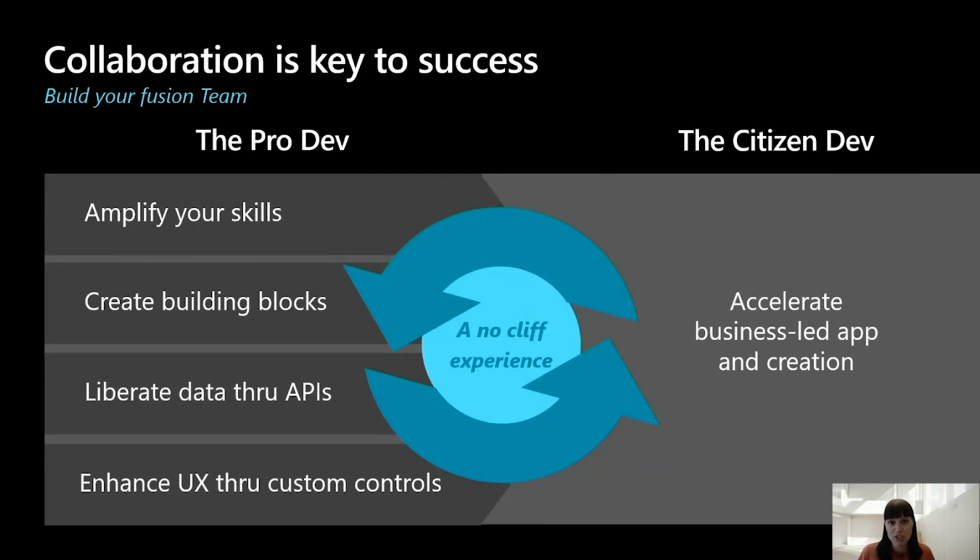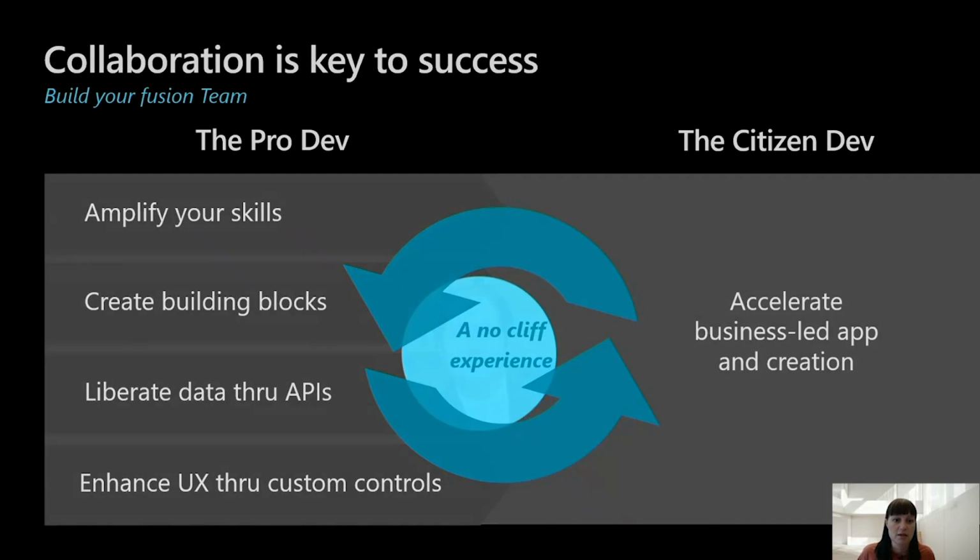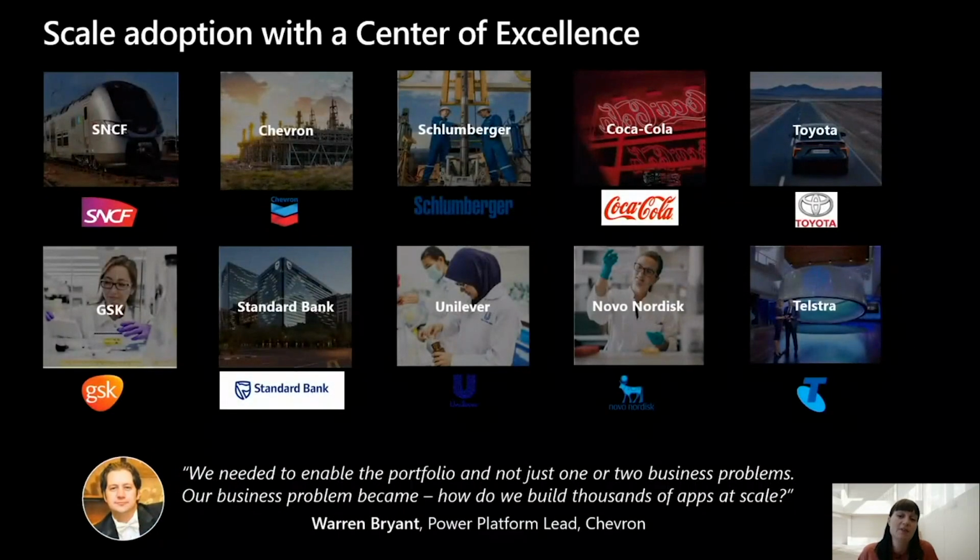So again, collaboration is success. Think about Fusion teams. Think about what are the components you can build. How can you empower the citizen developer? And how can you look at the Power Platform as a way to really accelerate your application development process inside your enterprise? We have many center of excellence teams operating across many different organizations. There are some examples here. And a center of excellence can be everything from development teams, but also for governance and security. So they take many forms. The key is really to center yourself around collaboration.